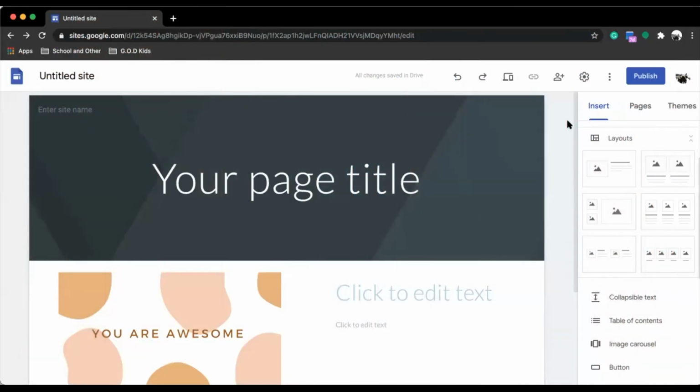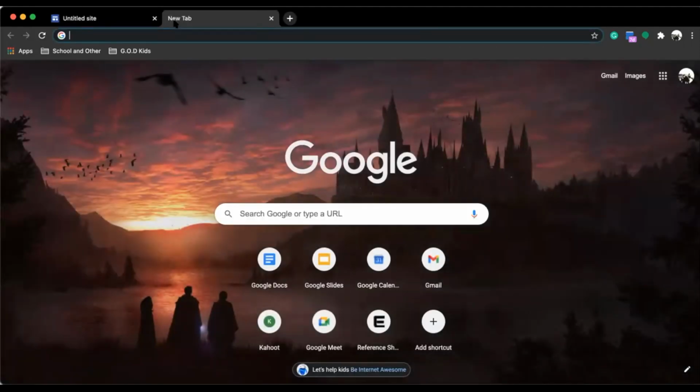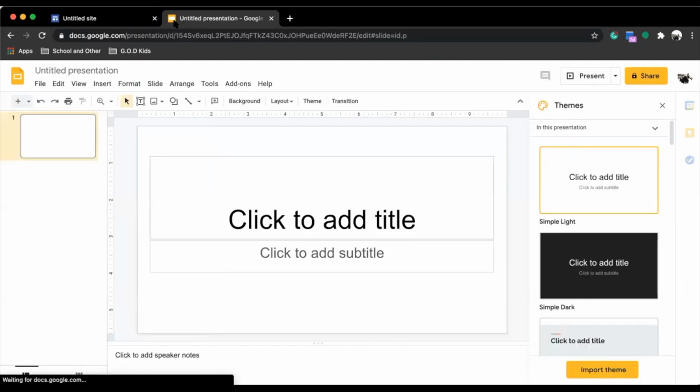This part requires the utmost attention. Anyways, let's say you hate your header right now and you can't stand it, like this one that I have. There are two ways to do this, but I'm only going to show you the simple way. First, you're going to make a new tab in Google Chrome. Second, in your new tab, you're going to type in the search bar, slide.new. You should have a blank presentation from Google Slides.